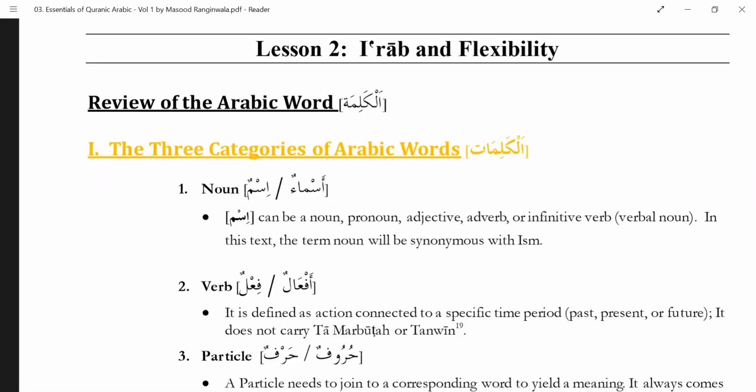Meaning of the words in Arabic, subhanallah, you will be able to find out with two things. One is the root word meaning, which is purely dictionary meaning, which you will build up over time. You need to read the Quran daily, you have to read the tafsir, and that's how you will build up on the vocabulary. The other meaning comes from the grammar part, which is what we are covering here. Inshallah, we will also cover some vocabulary, which is through the 80% Arabic words. But the 80% words, even if I just read in class, it's not going to help you at all unless you yourself sit and learn. You need to memorize those words.